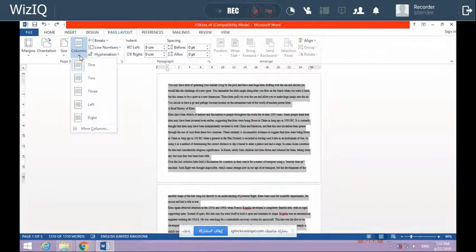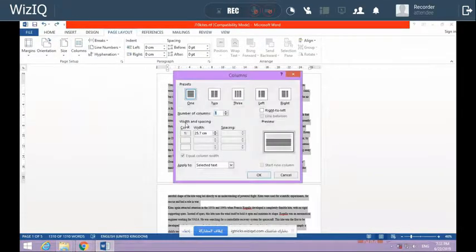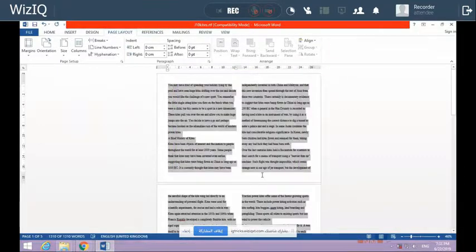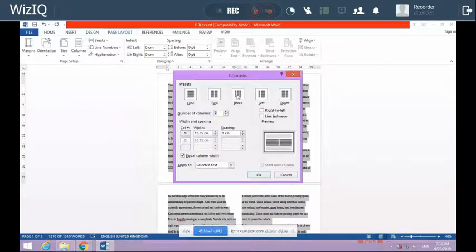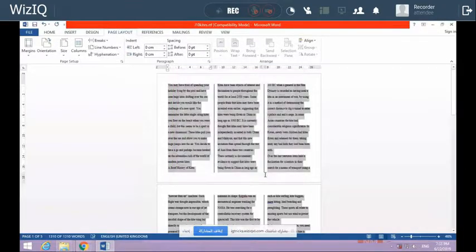So I will repeat the steps which I did before. I select my text, go to columns, more columns, and I choose 2 columns, and then I adjust the space between the 2 columns to 1 centimeter. So you can see my text becomes two columns. We can make more columns, and we can choose 3 columns, and also we can add a line between the columns like that. Okay, so this is the fourth thing you should know in the Page Layout tab. At first we talked about size, orientation, margins, and columns.